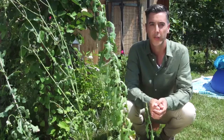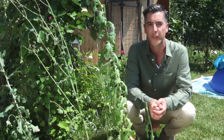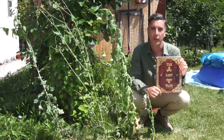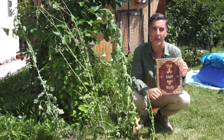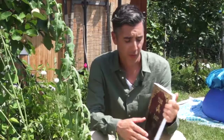Let's avert our gaze from our modern survival thinking for just a bit and look at how our great-grandparents did it 150 years ago. This is exactly the kind of information I found in this 350-page book called The Lost Ways. This is probably the only survival book I've actually enjoyed reading. You won't believe how many survival things we've lost to history. I found the wild lettuce on page 113 and decided to make my own painkiller.